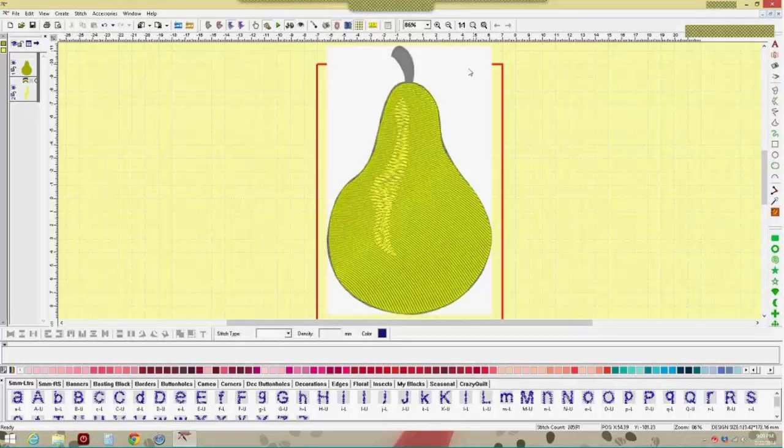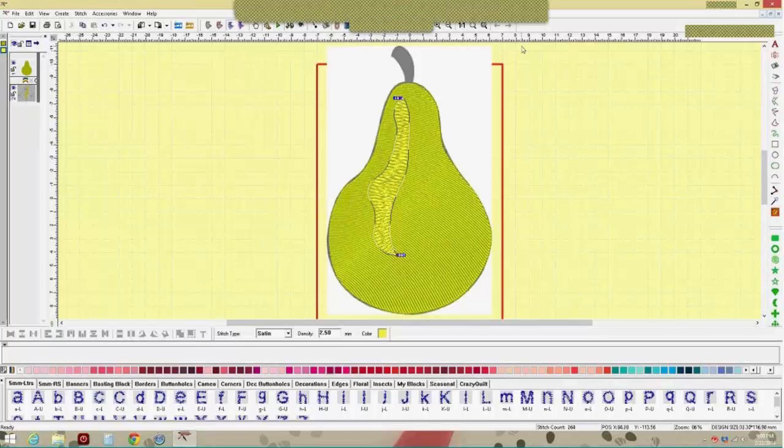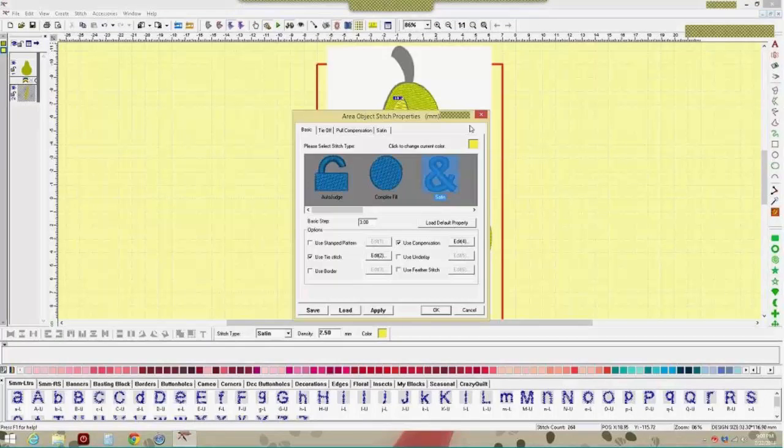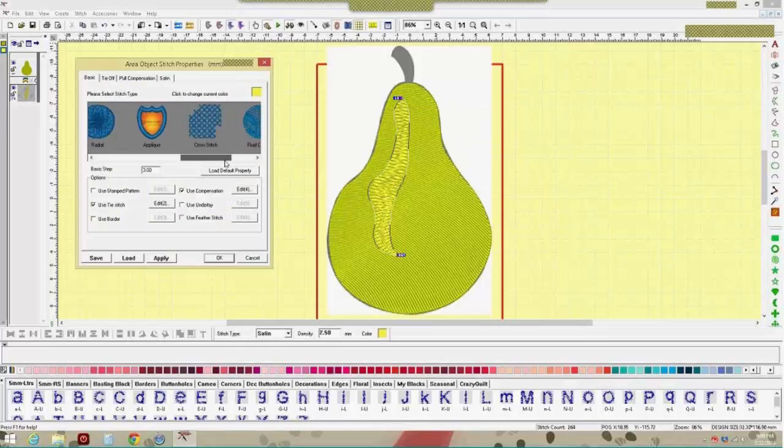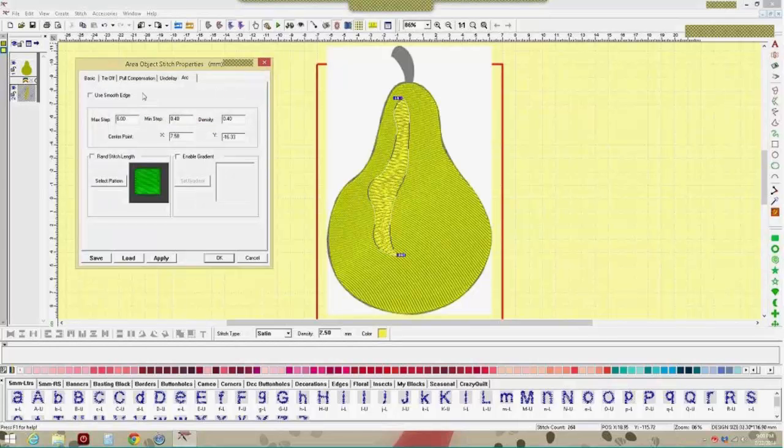Now, the other thing that you could do, if you really want to blend these in, is select that, and you could go into your arc fill and use the same settings.